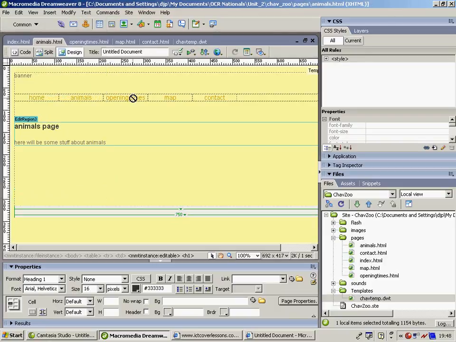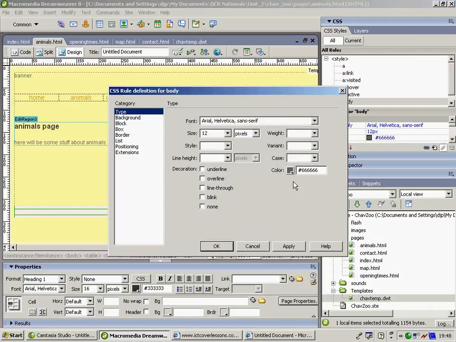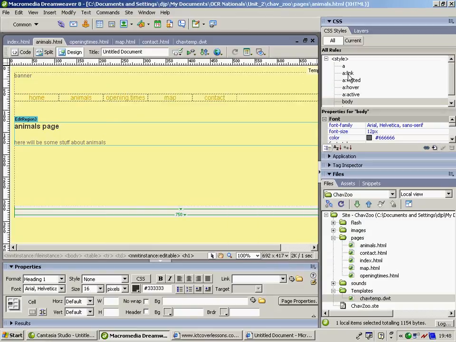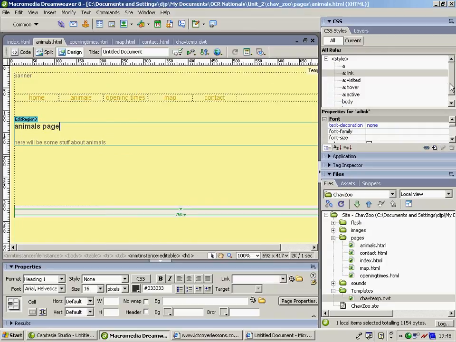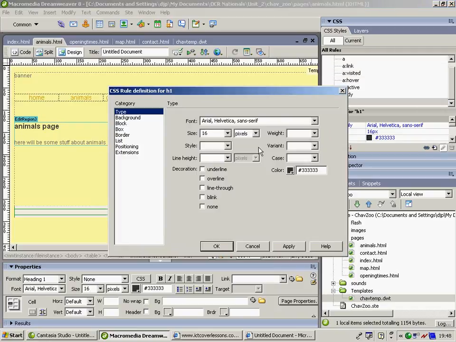So it's up to you really. You can in fact make lots of different styles if you want, but the reality is that, to be honest with you, you don't really need to have loads. If you've expanded here now, we can see we've got our body, we set that. We've already got, because of the page properties, you'll actually find, oh, I'm not too sure why that hasn't worked, never mind. It's probably because I didn't set it as a CSS rule. Never mind, let's go to H1, and you can see now that we have that there.